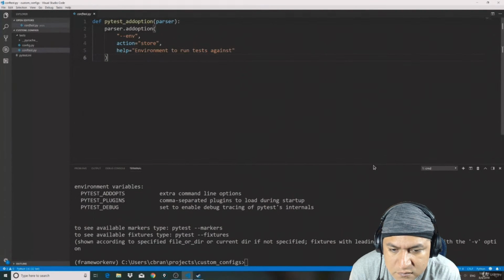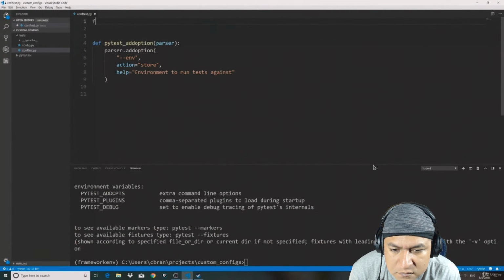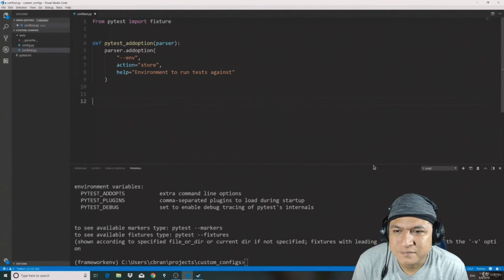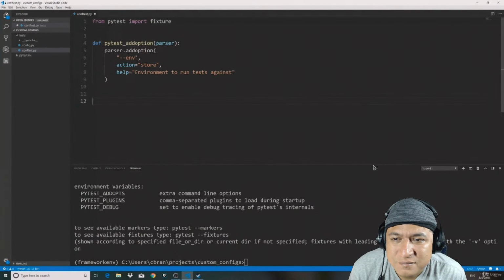Okay, we have our environment, how do we use it? Well, you remember those fixture things that we were using? They have so much power, don't they? We use them all the time. So from Pytest, we're going to import fixture. And we are going to go ahead and create a fixture because remember, fixtures can be referenced from anywhere, as long as they're placed in conftest, anywhere in this folder and all folders below, which turns out to be very, very helpful. So for example, go ahead and make this a fixture.